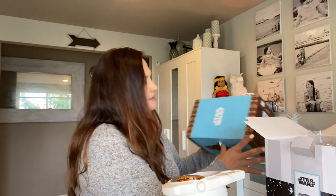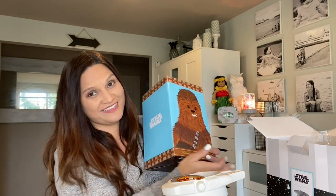I hope you enjoyed this simple Scentsy haul featuring Jonathan's Chewbacca Scentsy Buddy, the Millennium Falcon warmer, and my scent of the month for January. If you have any questions, feel free to send me a message or consult your Scentsy consultant. Thank you for visiting Simply Simple Life — mahalo!